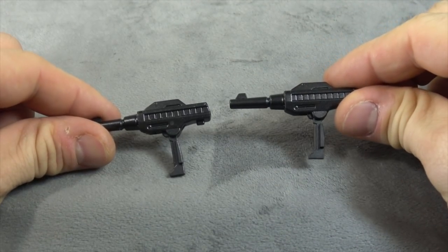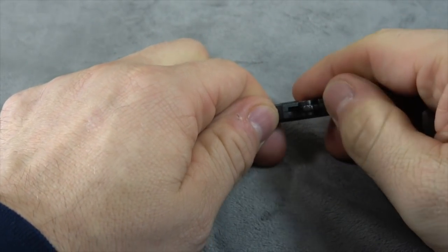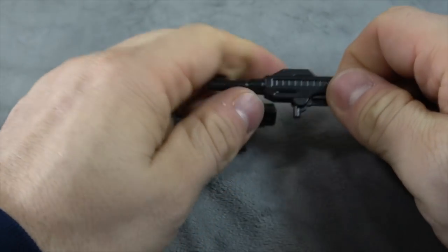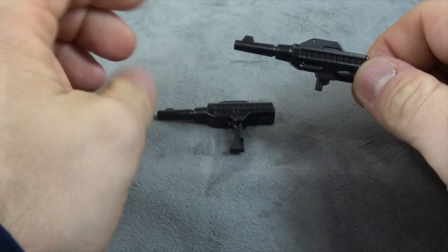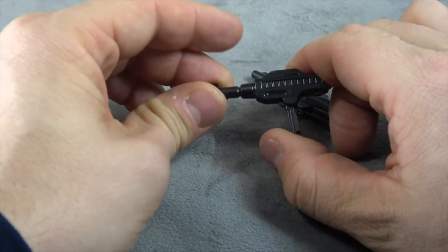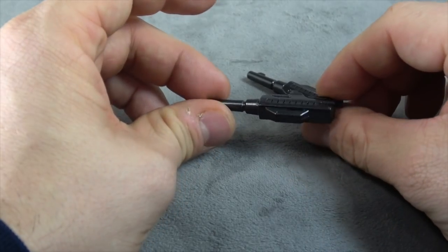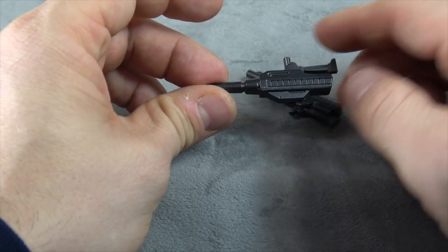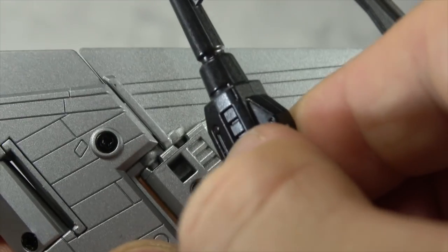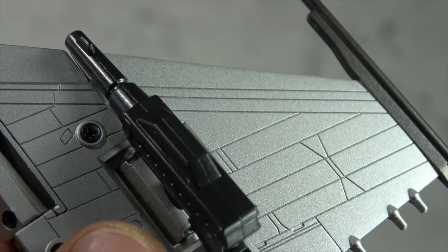He comes with two pistols. They both have a folding action, and that will snap in. It also has a finish on it, and it's decent sculpt work. I'm not crazy about their weapon sculpt work generally, but this is one of the better ones. It has a lot of little details and is kind of interesting to look at. And he'll hold it just fine. Collapsed, it will peg into the underside of the wing as well. However, it should be noted, due to the paint, it's not the best fit in the world.